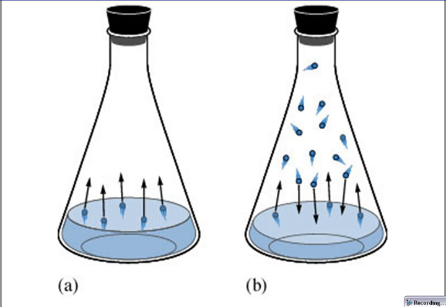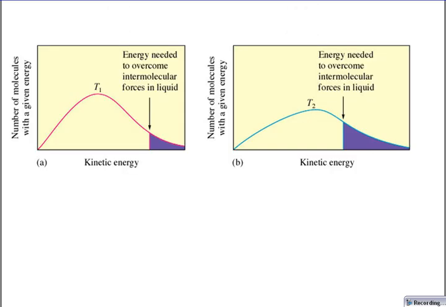The more energy put into a system, i.e. the warmer it gets, the higher the vapor pressure, because more and more particles have absorbed enough energy to become a gas. The more particles that have sufficient energy to overcome their intermolecular forces, the more gas you are producing. So at higher temperatures, there will be more vapor pressure.